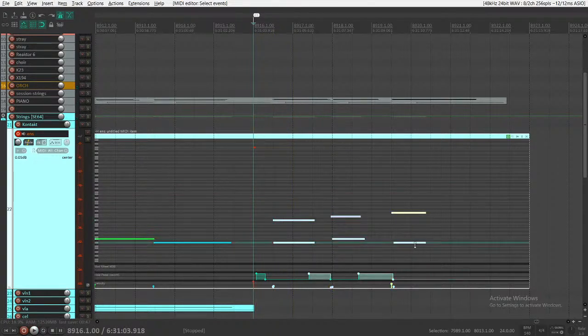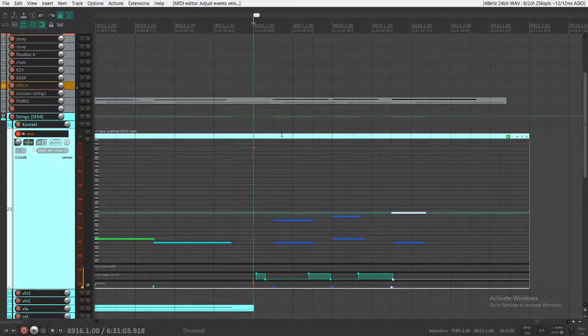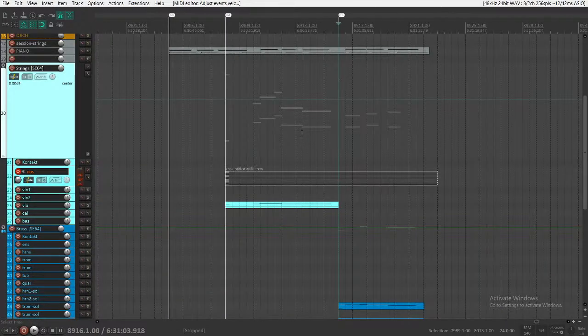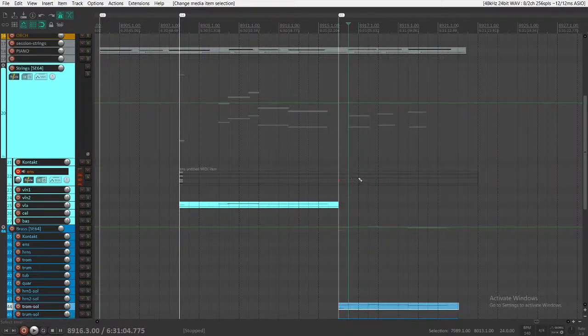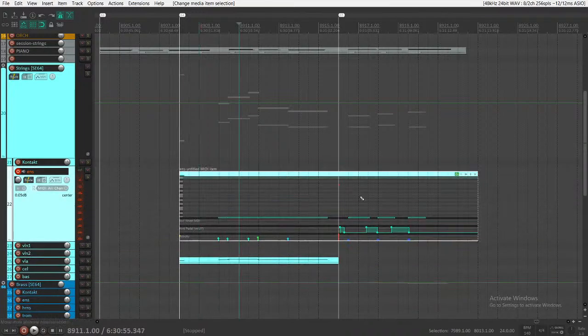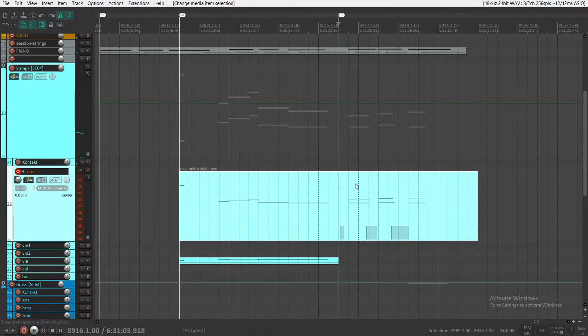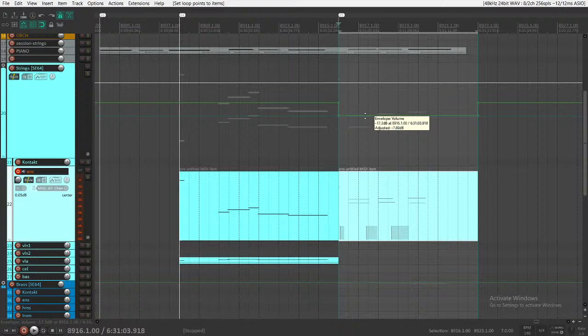Way too loud. We're going to come down with the velocity, and we're also going to come down with the overall volume, which I learned a cool trick for recently. I usually leave volume automation to last, but for now I'm just going to jump ahead. Where am I? There we go. So this section here, I want to split it with S, and then loop it and just drop the volume for that second half.